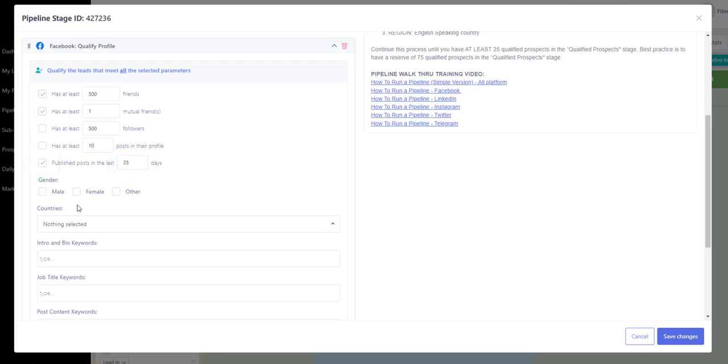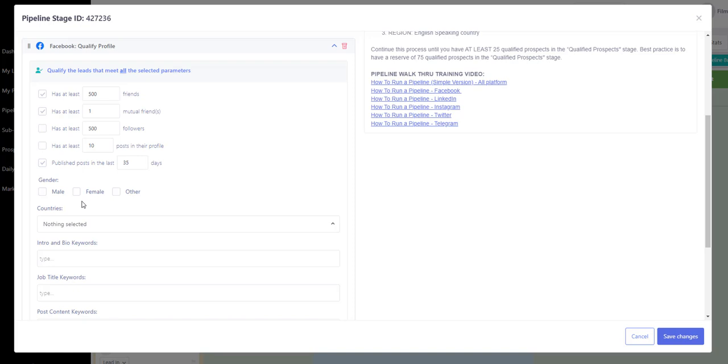If you work with both males and females, please leave the gender options unchecked. This is because very few people on Facebook will actually fill out this part of their profile. So by selecting one of these settings here, you do severely limit the amount of leads that the automation can qualify. Rather, if you work with only females or males, we suggest going to female-only Facebook groups or male-only Facebook groups to import from their members list, so they will already all be female when you import them into your account, for example.